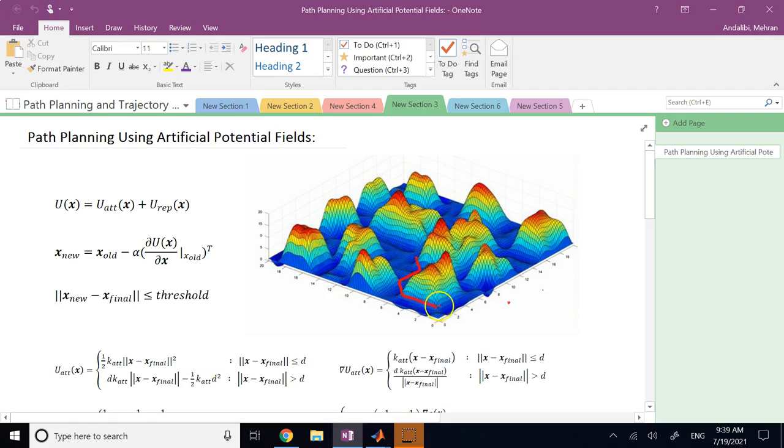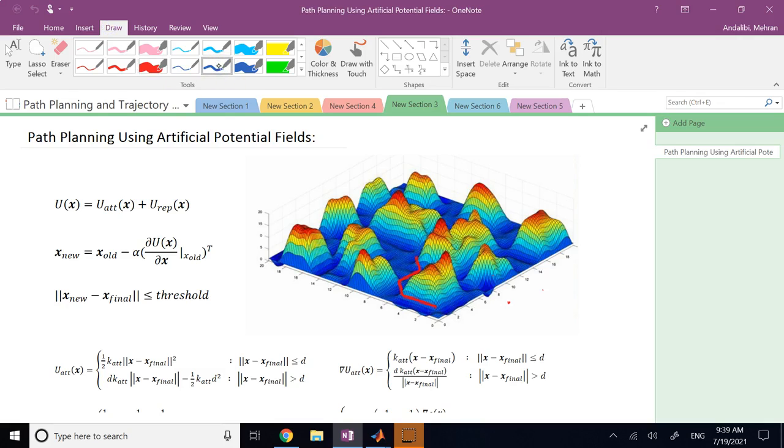When you want to go from the start position, let's say here, to the goal position, if you consider, for example, a 2D example, so you're going to go from this point to, let's say, a point right here, then what you do is you try to create a sink around the goal position, and around the obstacles you try to create uphills, mountains, right, elevations.